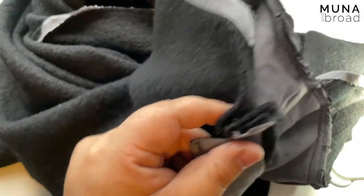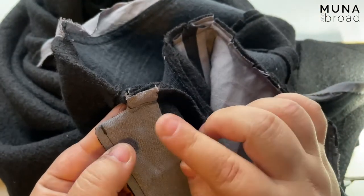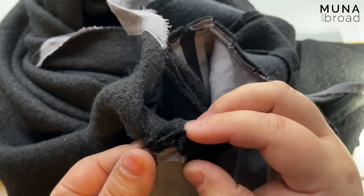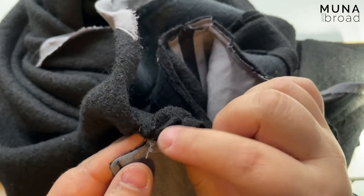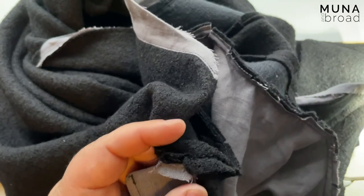Okay. Now let's look at this business here. There's a lot in here. This is, I guess, the right front. There's that facing. You can see these extra layers inside here. So I'm going to carefully cut away some of these layers. I don't want to go too close to here because I don't want little thready bits to hang out of my center front, thready bits. That's really a technical term.